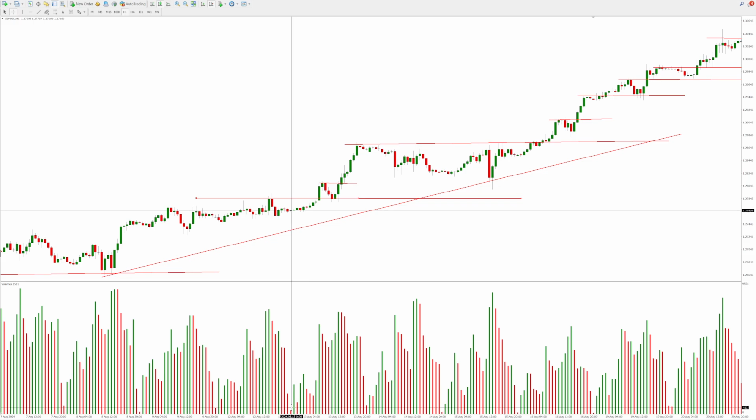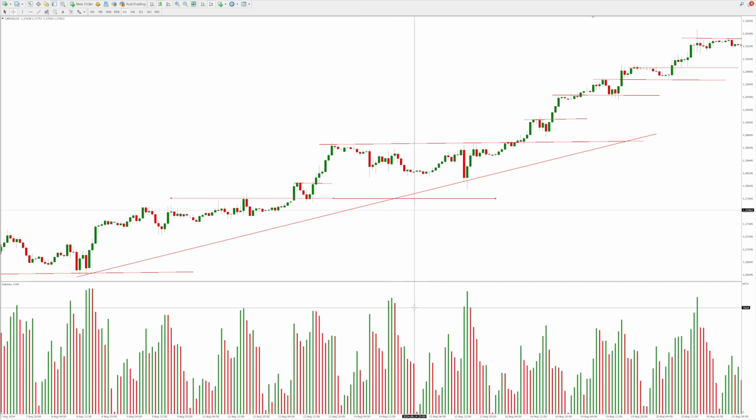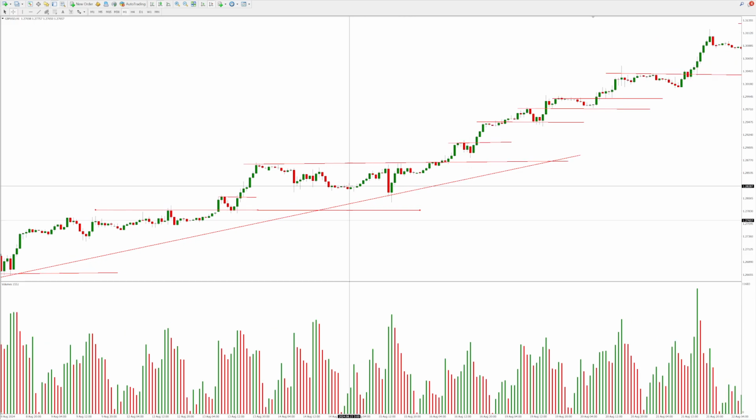Okay, so when it goes low, obviously we're drawing the resistance here and waiting for a breakout, but some traders might just wait for consecutive higher values of volume and then enter. Often it will coincide with the breakout, but there are instances where it won't, like down here, for example. You can see we had this pullback and then price did form this level of support here. And interesting, if you look at the volumes, you see how it started to increase. The volume started to increase within this pullback. So some traders may have entered even earlier there.